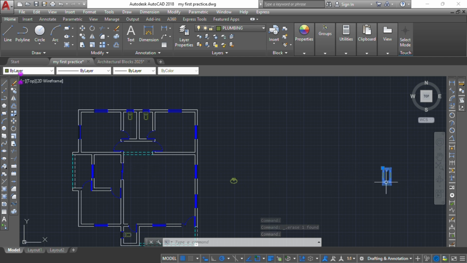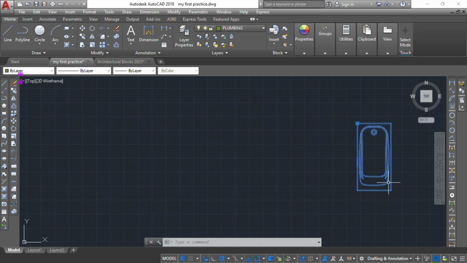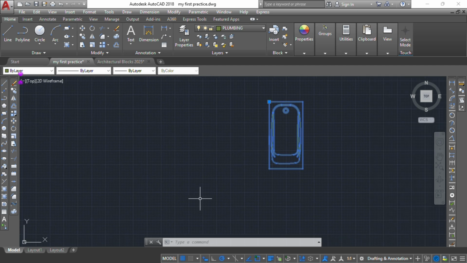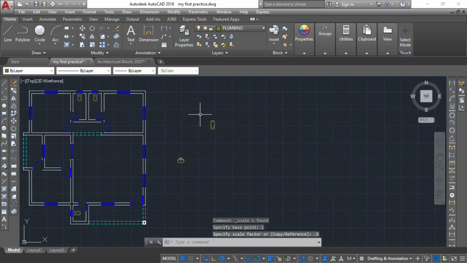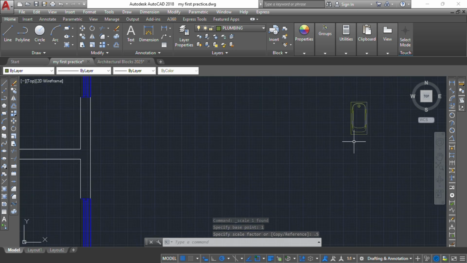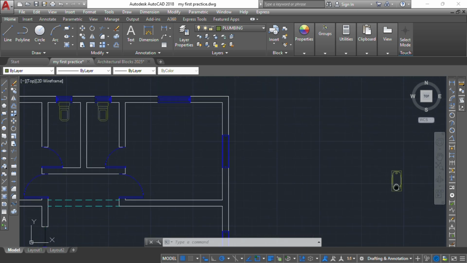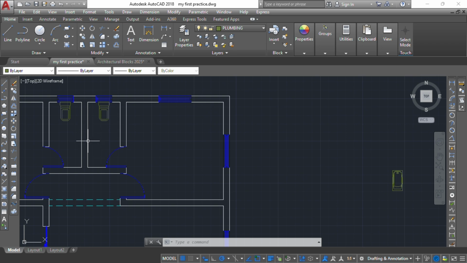Okay. Let's look for where to fix that. First of all, I think we need to reduce the scale. So let's just select our scale and I'll try to reduce it to half the size of this, right? I'll just select one, enter, and let me use 0.5, enter. Where is it? Okay, this is it. It has reduced. I just reduced it so it will be able to fit into this part here, right?